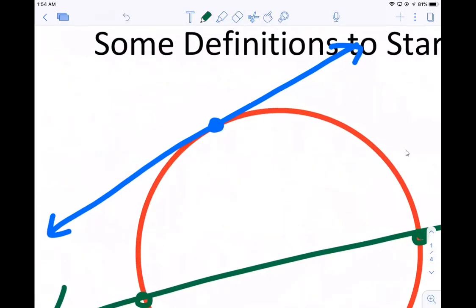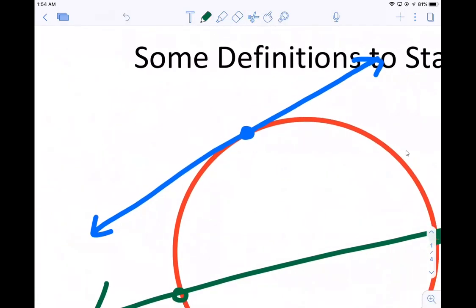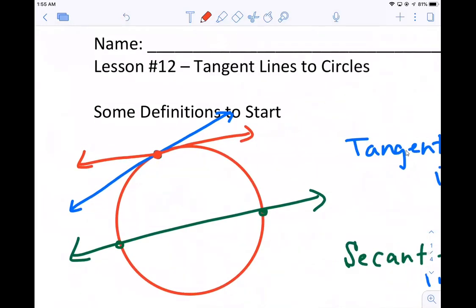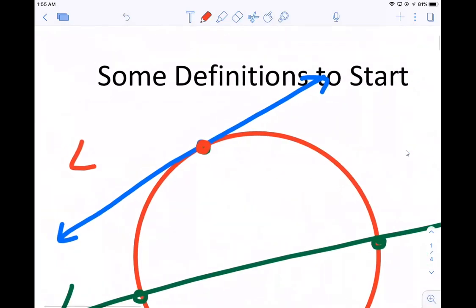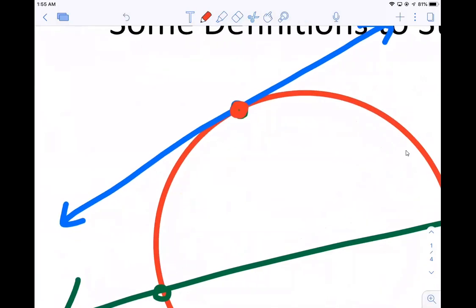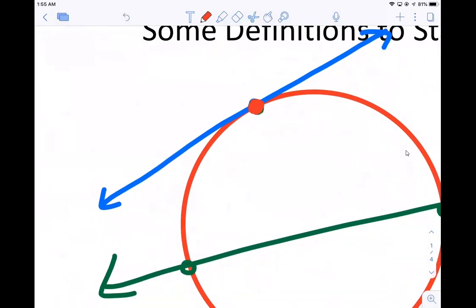We already know a tangent is a line that intersects the circle once. So there's the 1 point, that's our point of tangency. But could we have another line that intersects the circle once at this point? Could I draw a tangent line like this? No. Could there be more than one tangent line there? I didn't draw that really well, but you can imagine if I try to draw any other line, it's going to pass through multiple times. There's only one line that passes through this point that's tangent to the circle.